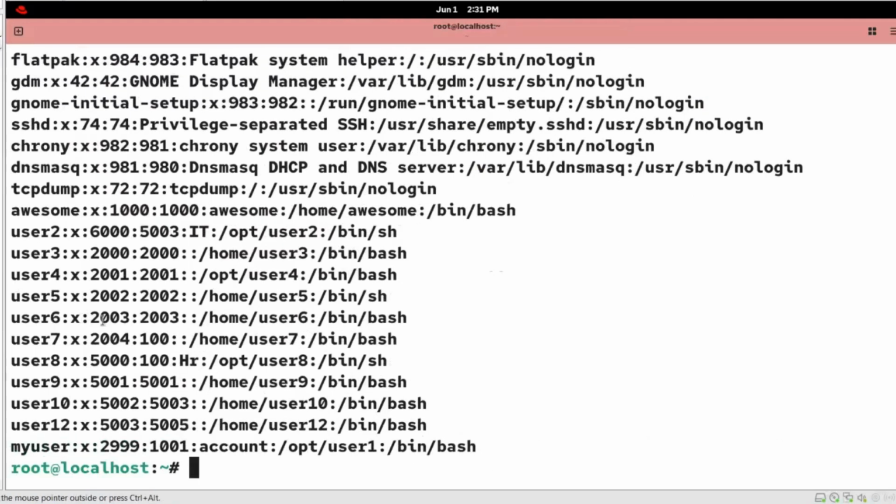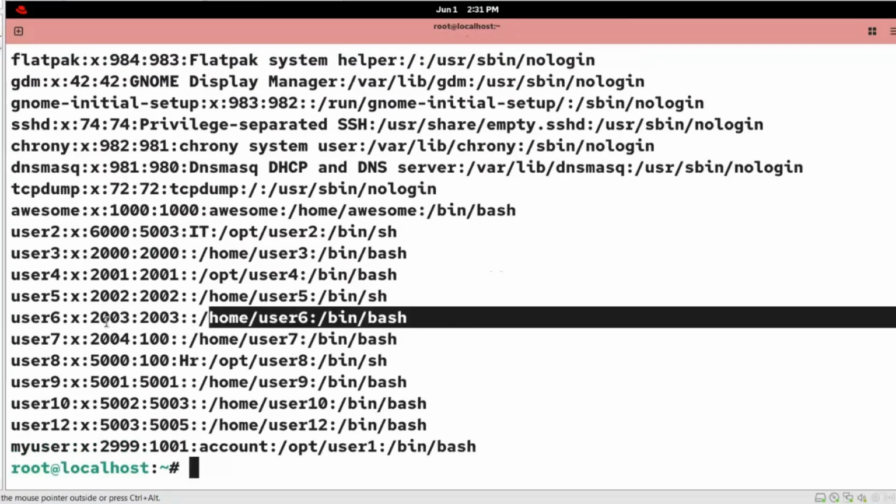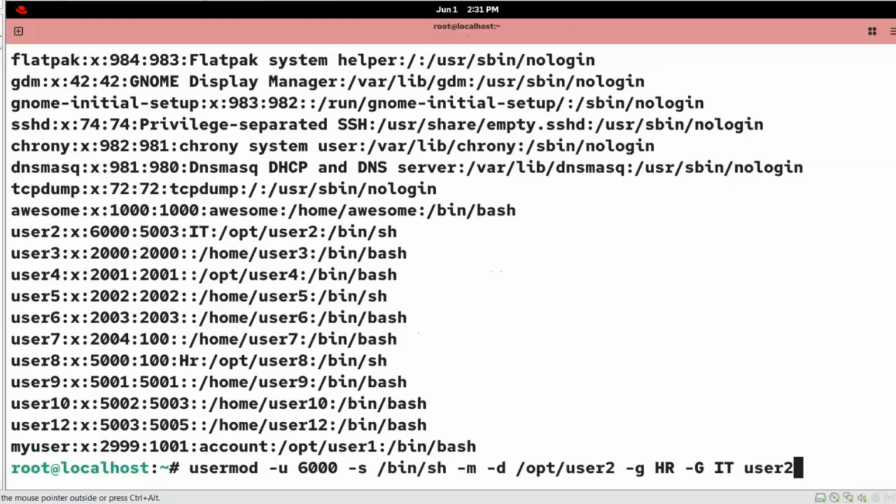Now let's see. For user 6, that is not changed. Why? What command did I run? Oh, sorry, user2, not 6. User2, 6000. Group is this one, 5003 for HR. Then this is the command, and the home directory is changed, the shell is changed.